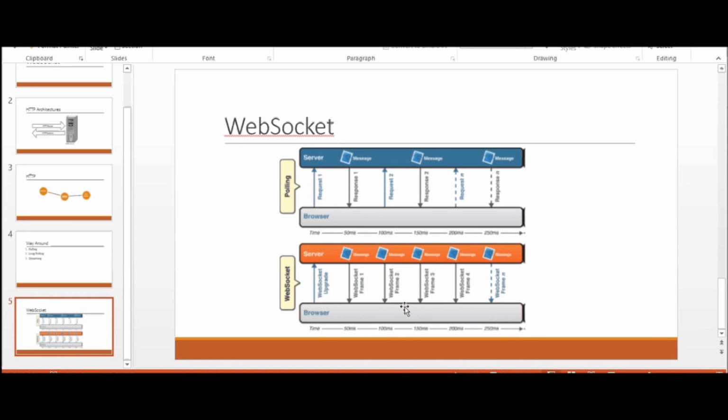So WebSocket consists of a network protocol and API that enable you to establish a WebSocket connection between a client application and the server. A WebSocket connection is established by upgrading, as I said, the HTTP protocol to the WebSocket protocol during the initial handshake between the client and server over the same underlying TCP connection. Once established, WebSocket messages can be sent back and forth using the methods defined by the WebSocket interface.